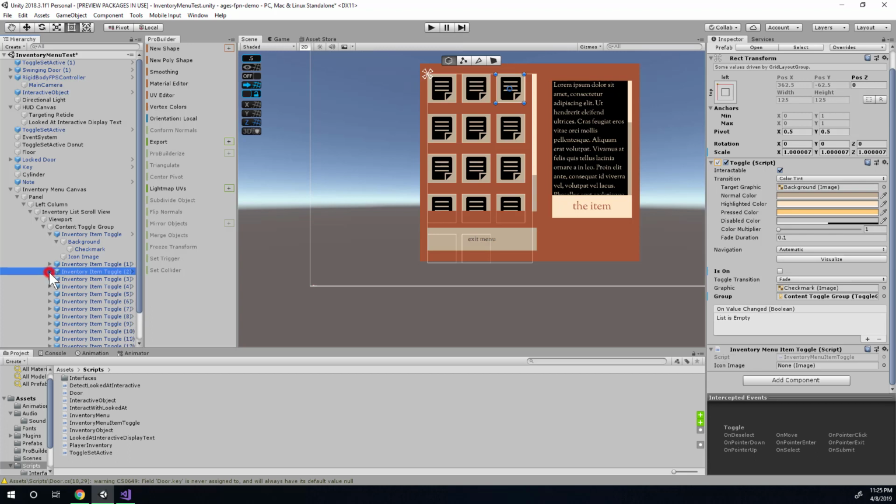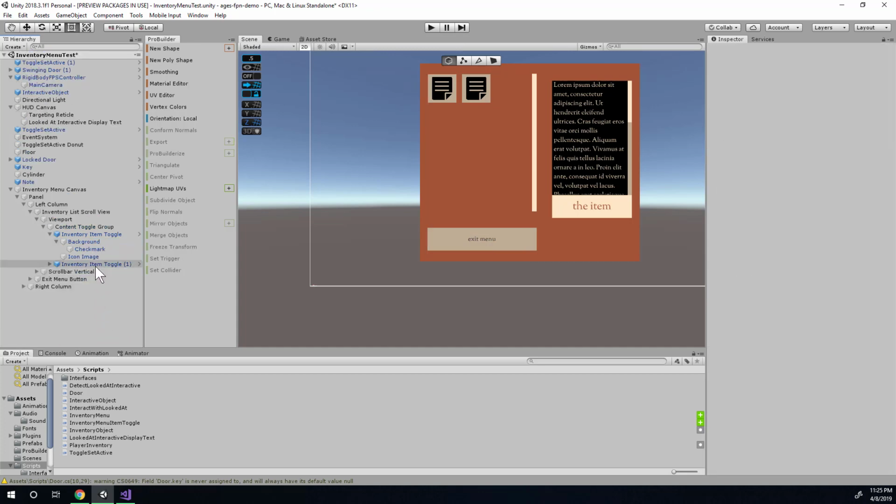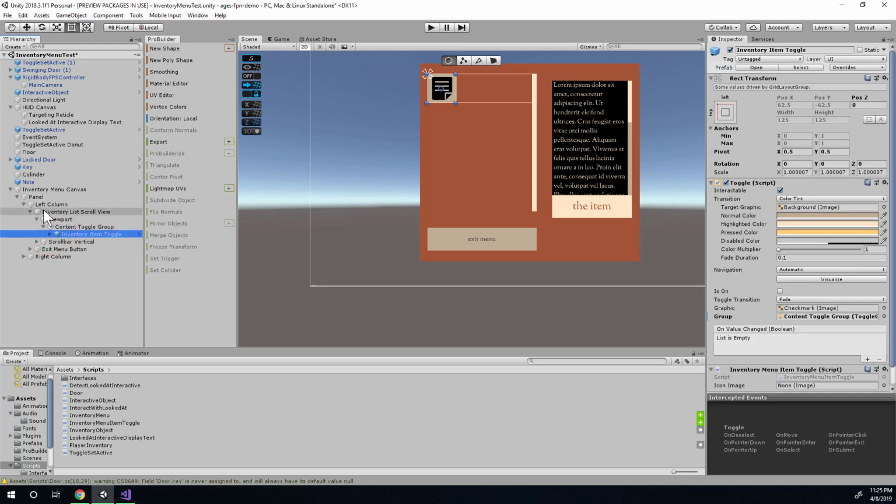So we're going to be careful. At this point, I'm going to delete all of them but one, just to make sure we don't get confused and drag the icon image from a different toggle in. Here's a little trick: if you hold Alt and then click this collapse arrow, it collapses everything all the way. If I hold Alt and then expand it, it'll expand everything all the way. Anyway, I'm going to hold Alt and collapse everything, and then I'm only going to manually expand what I need to, because this is getting a little chaotic. There's a ton of stuff.